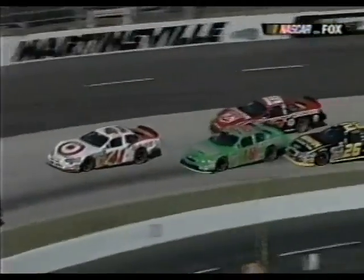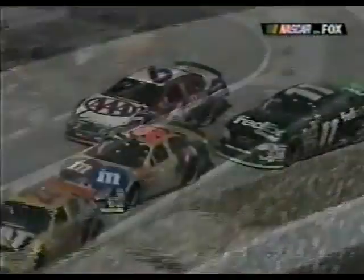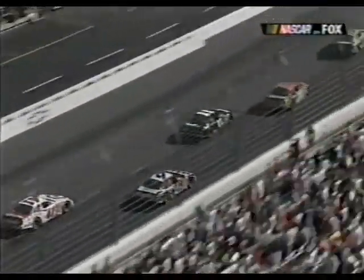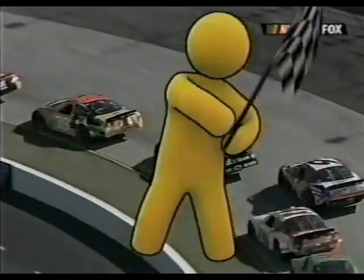Yeah, let's now see. It starts up here. There's a little bump from the 18 into the 41, and the 26, and then the 25. Then the 96 gets out there. And like you say, Kurt Busch in the 2 goes by them all. There he goes. He dives. No, he ain't done. He dives down under Boyer. Now, this happened about the same time. Whoops, whoops. Excuse me, pardon me. And the 11 just got moved by Mark Martin, and perhaps that had something to do with the move you just saw. I would say probably so.